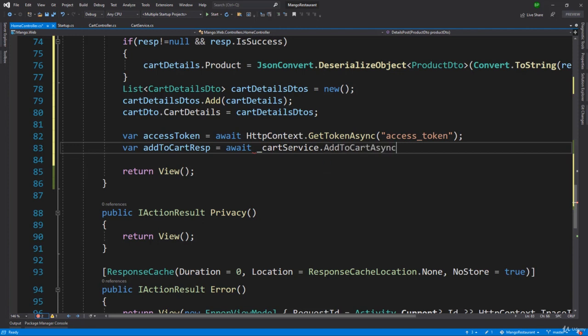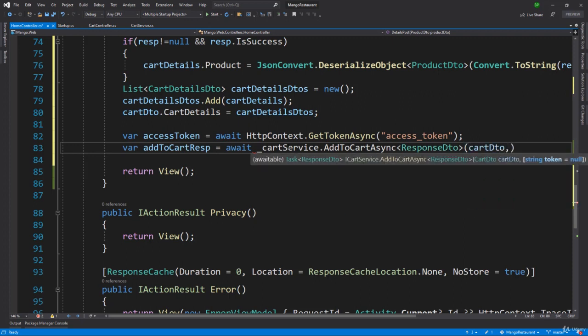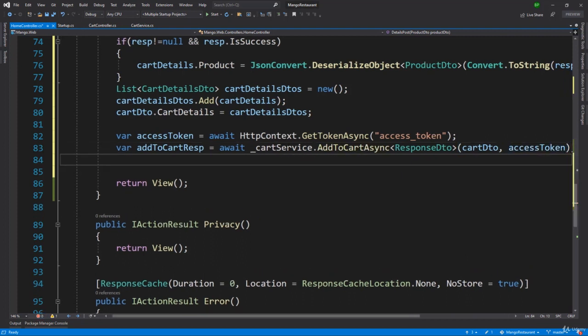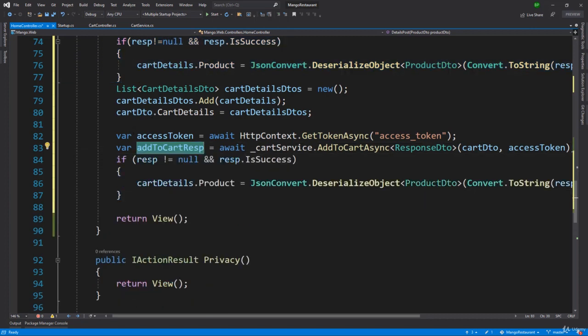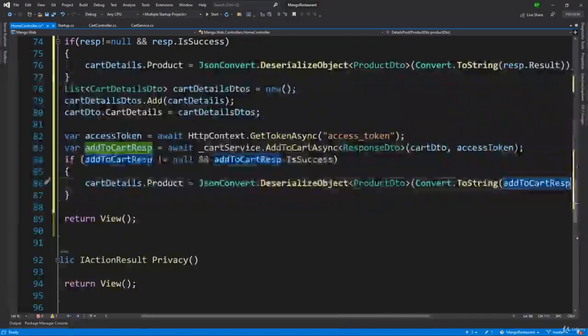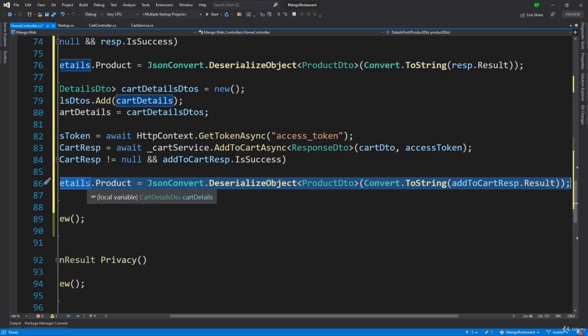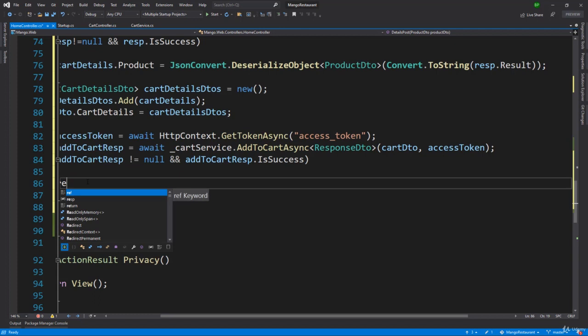Once you have this, let's go down and we'll be using the cart service. In there we have the method add to cart async. Return type will be response DTO here, and we'll be passing the cart DTO along with the access token. Then again we need to deserialize, so let me just copy these 3 lines, paste it here. We will have the add to cart response check here. And then if the response is successful, let's just return to the index page.